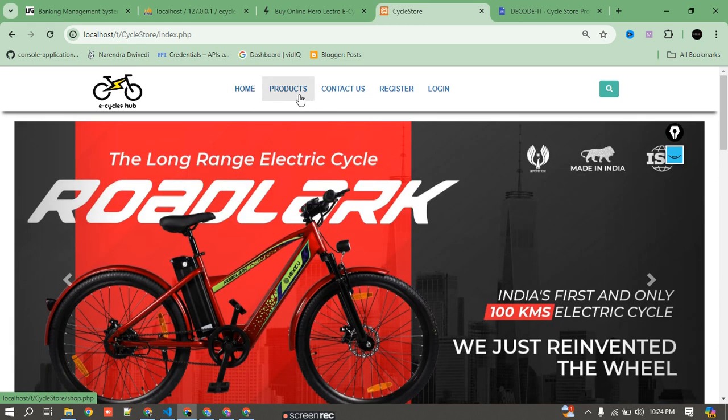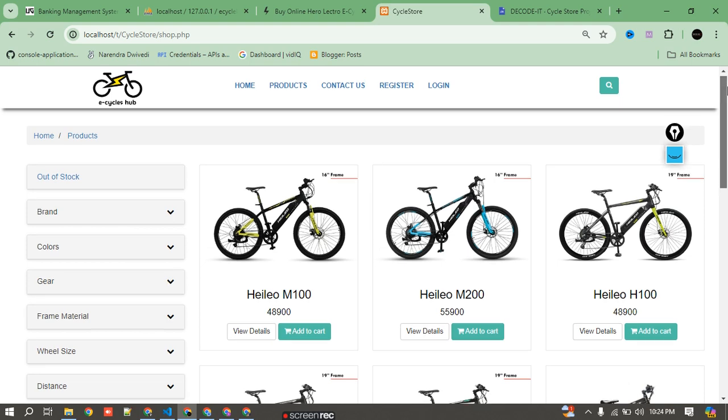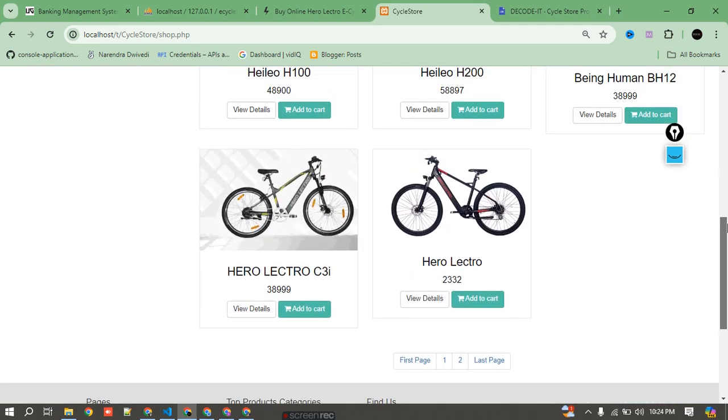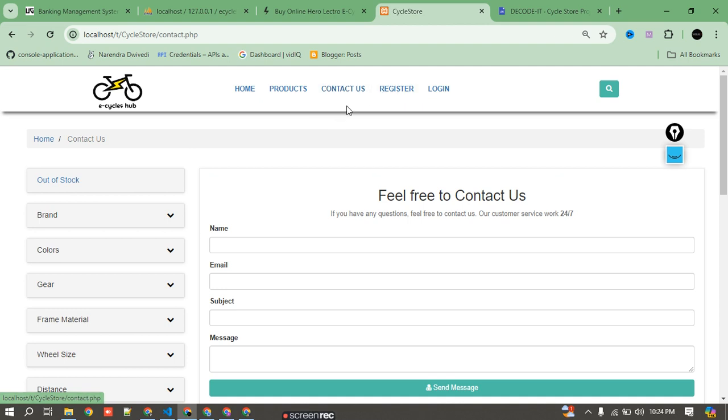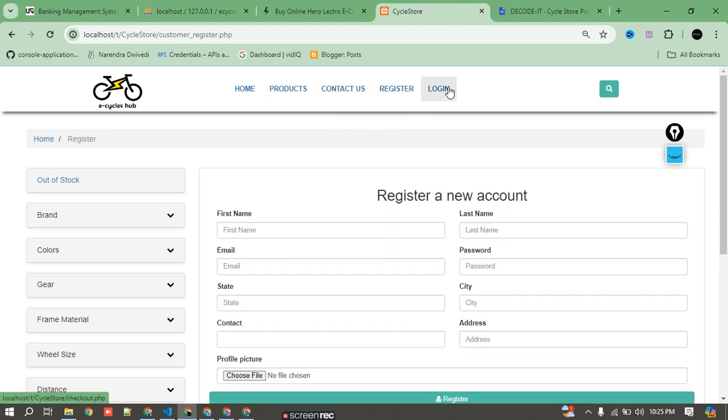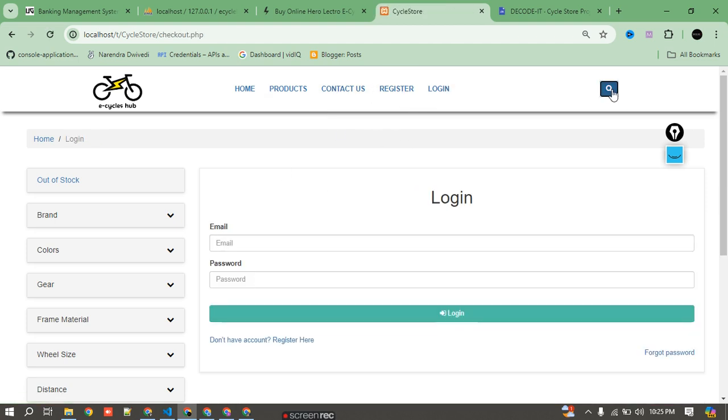One is for home, another is for products. It will display all the products that are available. One is the contact form. We can remove the contact page if we don't want to add this page. Otherwise it's not necessary to delete or update anything inside this contact form. One is for registration, one is for login, and this is for searching the products.